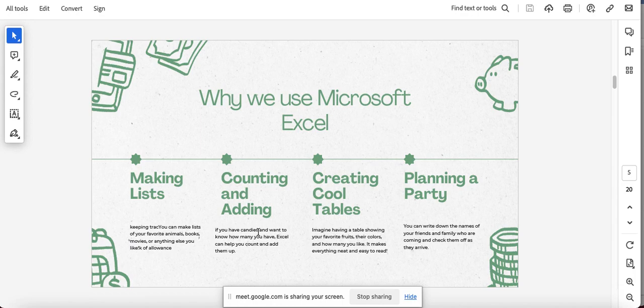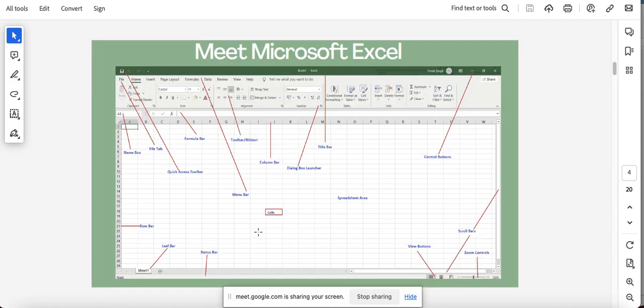We can even use it to make games, but this class will not, it's finishing soon. You can use it to make a tic-tac-toe game. Excel has so much fun, and then we can use it to make serious business too. Like the one daddy and mommy use, serious business. But for your level, at least you get to know that you have Microsoft Excel and it can do amazing things. It can do a whole lot. So make sure you explore it.